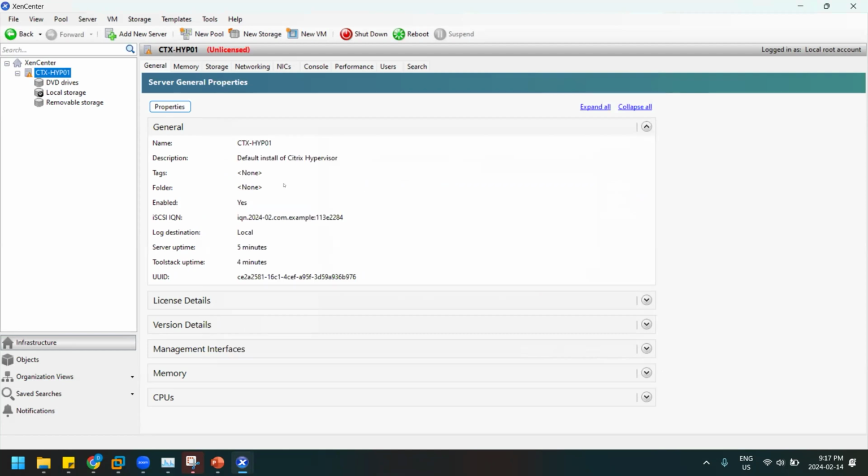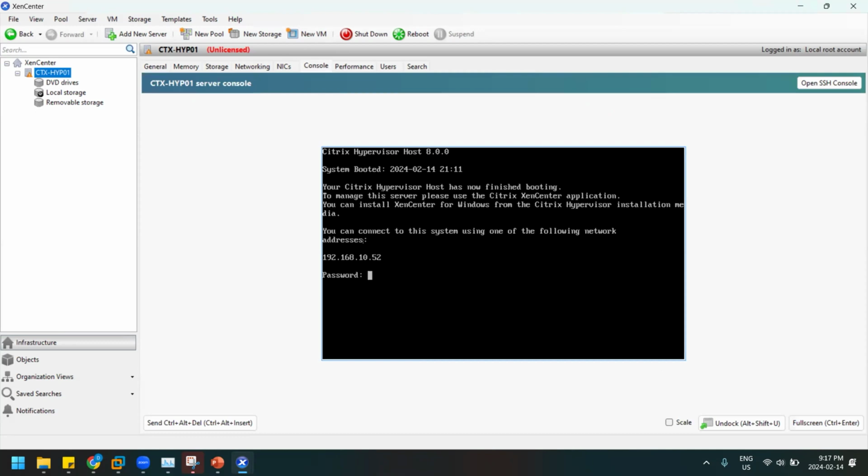One more thing, just click on the console tab. The console tab is just below the new VM. Console. Yeah, console. So that is your hypervisor only. Now enter the password for the root user and hit enter.